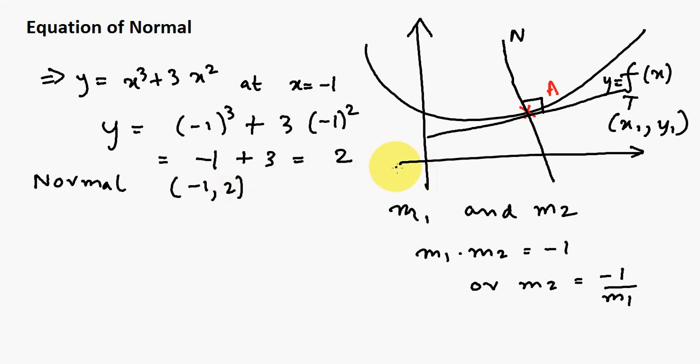How do I go about it? As I know, the slope of the tangent is given by differentiating my original equation. My dy/dx would be 3x² plus 6x. My x over here is minus 1. If I substitute this minus 1 back into this equation, I will be getting 3 times minus 1 squared plus 6 times minus 1.